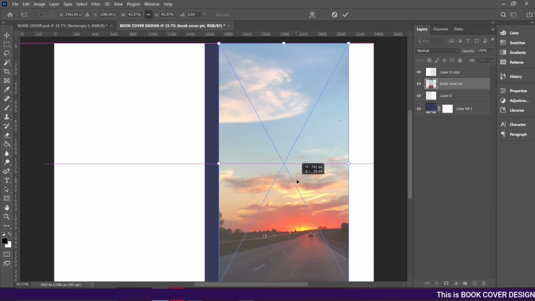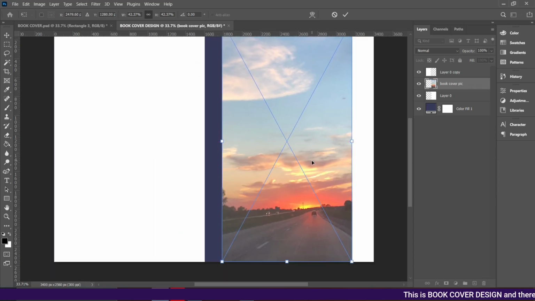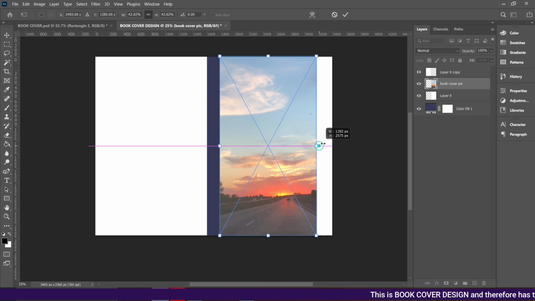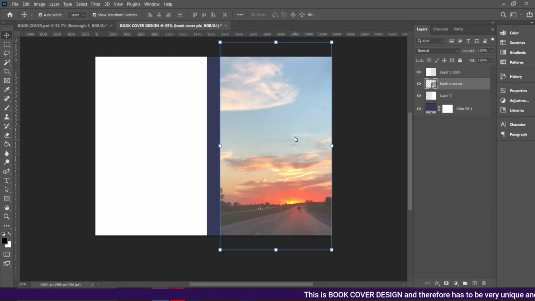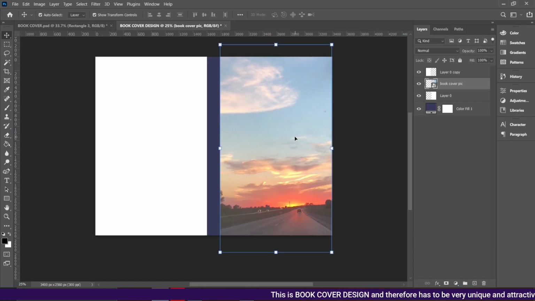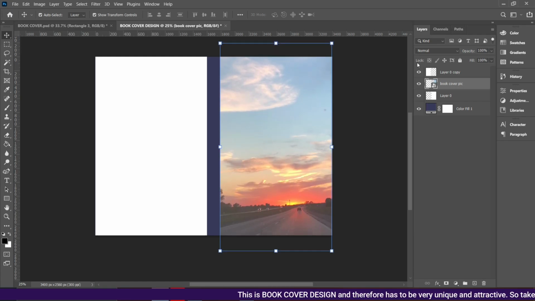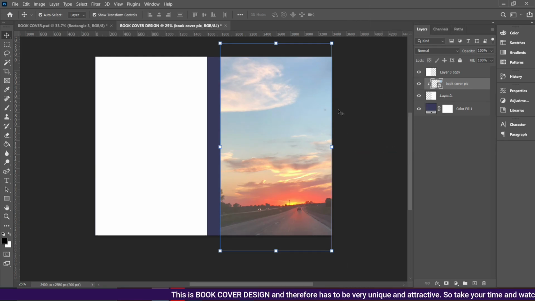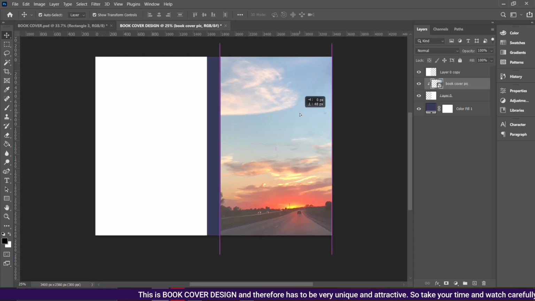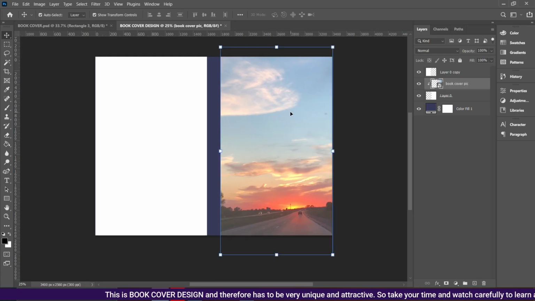Okay, and then position it here and make sure that you press Ctrl minus and then scale it so that it will fit the entire canvas, and then bring it down. I think this is okay. And then you can create a clipping mask so that it will be inside this particular layer so that it will not distract us. All right. Okay, so that is it.